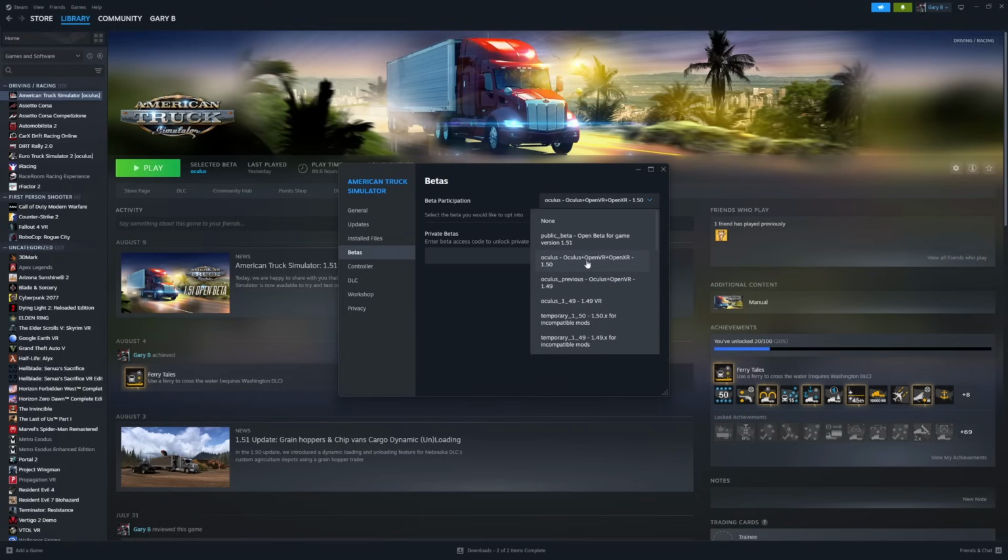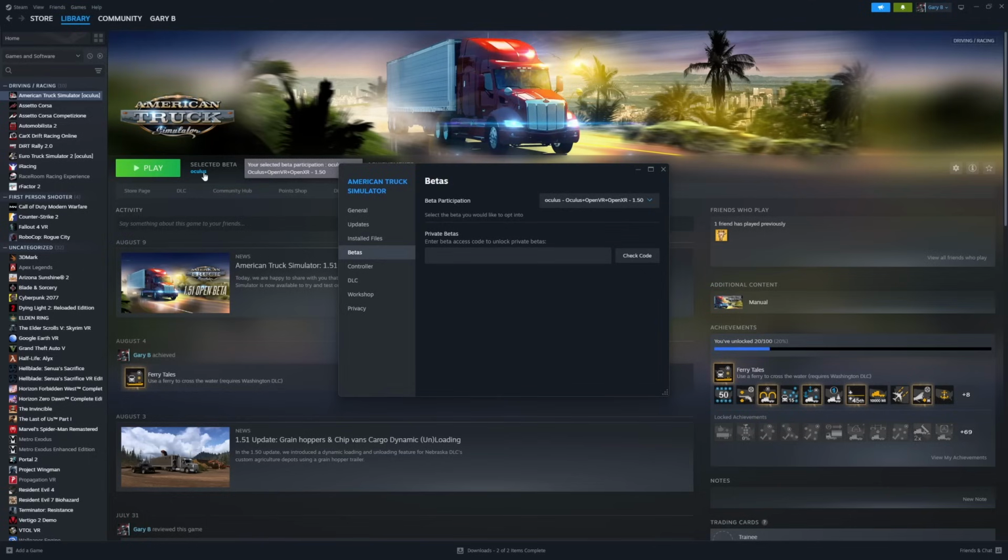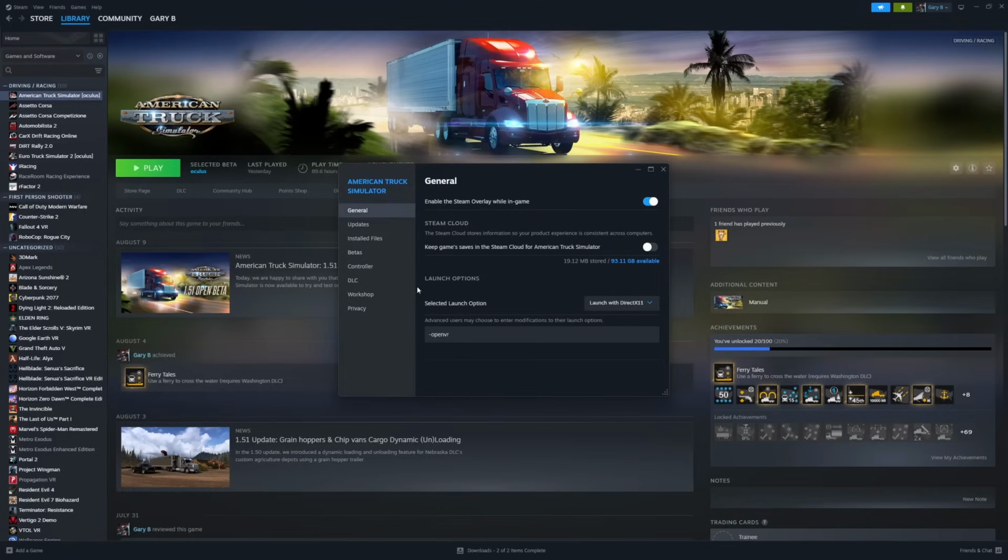So if we go on to the current version, which is probably the one you'll be using as of the time of this video, which is 1.50, what will then happen is it will then download the selected beta version, and this will then change to Oculus in the little box just here. The second thing we need to do is we need to set the actual selected variation. So we've gone to General, and then we need to enter within here.